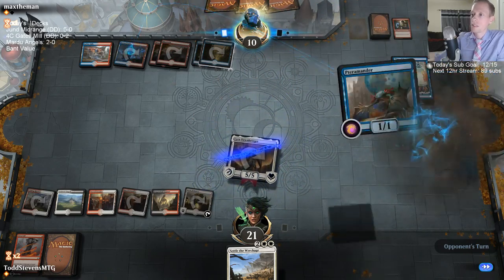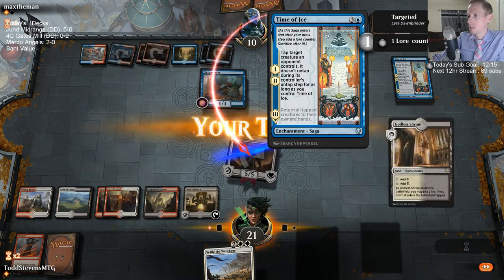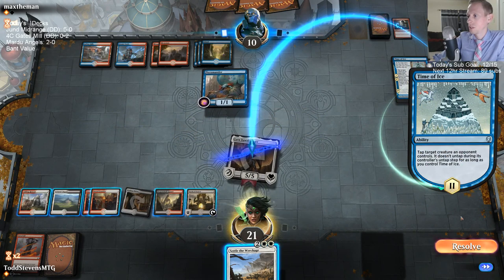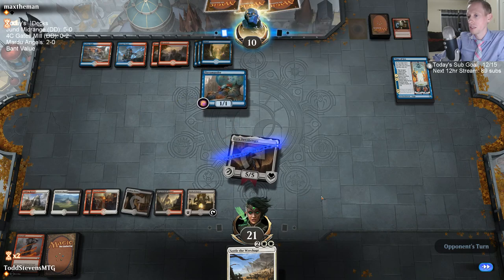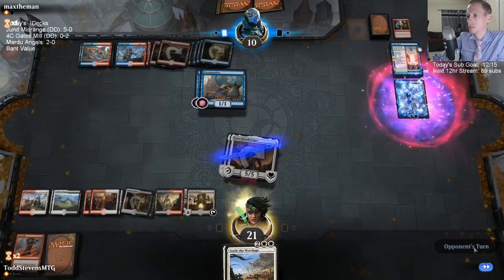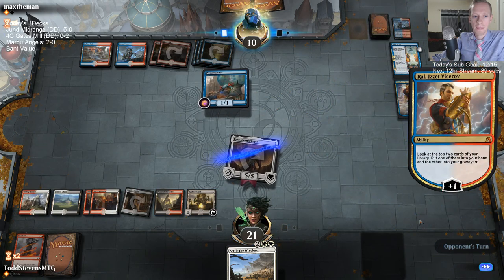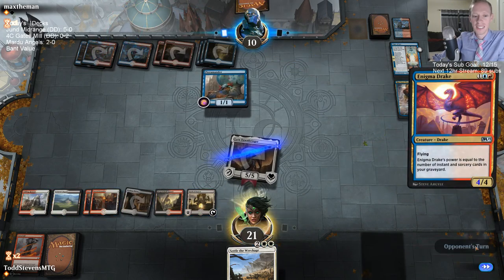Time of Ice. Tap target creature an opponent controls. It doesn't untap for as long as you control Time of Ice. And then return target tapped creature to its owner's hand. Alright. Every problem has a solution. Time to choose. Always so exciting. I've never seen that card in play either.